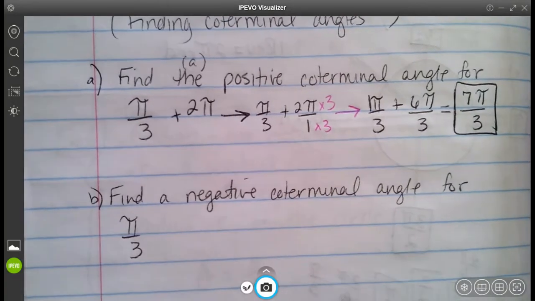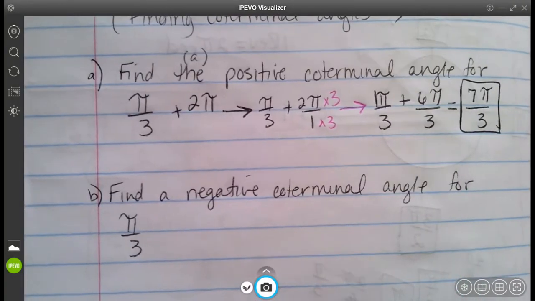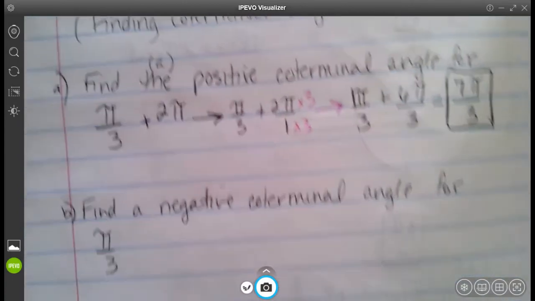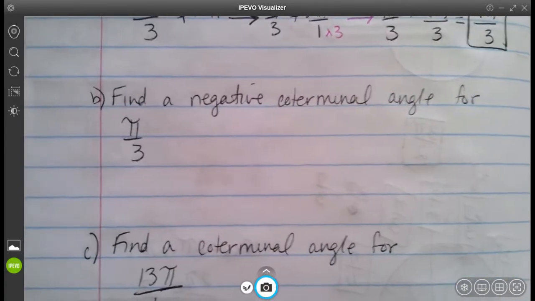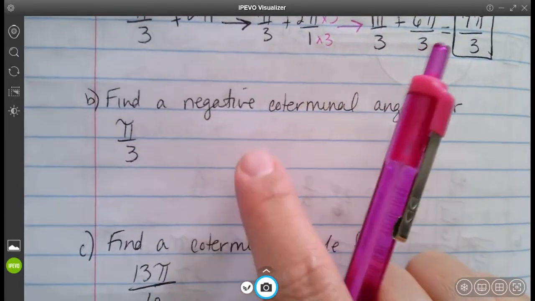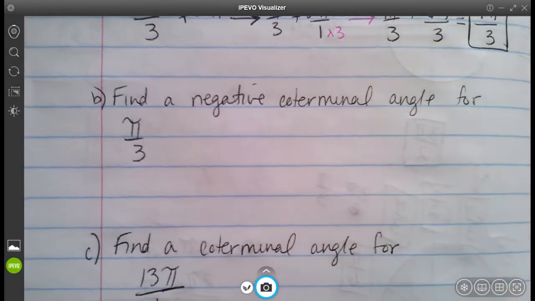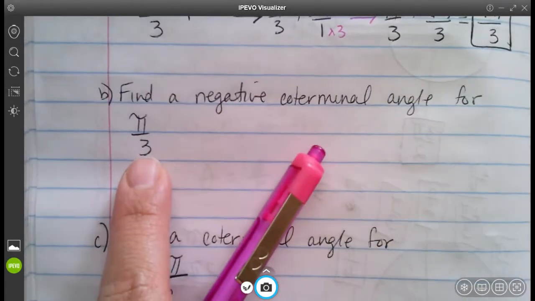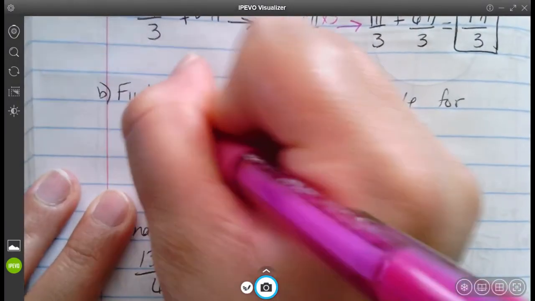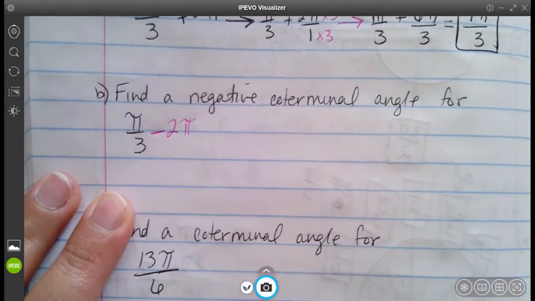Now you're going to tell me, well, why don't we just use this the whole time? And I mean, you can, that's fine, but we don't always have cheat sheet unit circles like that for every angle. Okay, let's try this one. Now let's just find a negative coterminal angle for pi thirds. So I guess we can use it for this one because we just did the work for the other one. So if I want a negative angle for this one, well, you're going to subtract 2 pi, right? So you're going to subtract a revolution.